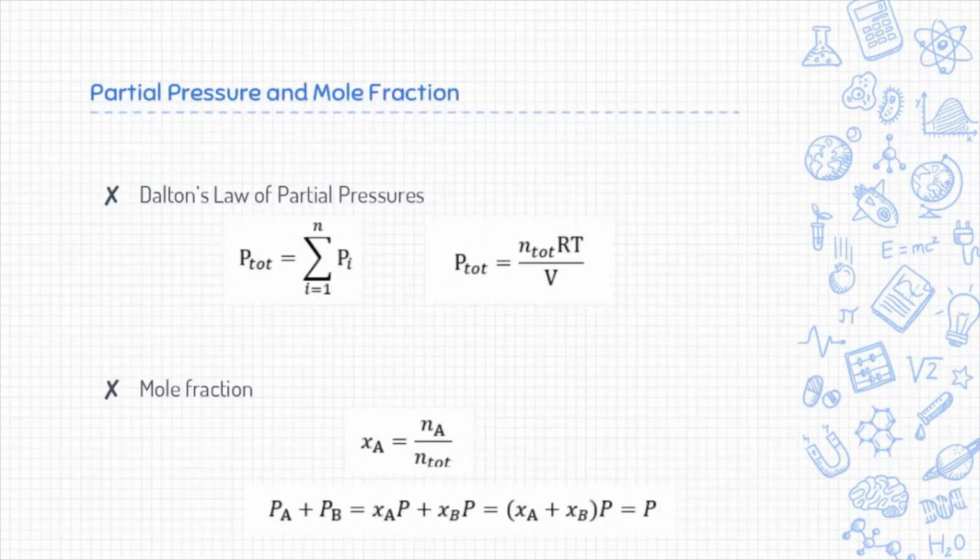Partial pressure and mole fraction. Dalton's law of partial pressures is also definitely something you need to know. It basically states the total pressure of a mixture of gases is the sum of the partial pressures of its components. Let me repeat that again. The total pressure of a mixture of gases is the sum of the partial pressures of its components. That being said, a mixture of gases that do not react with one another behaves like a single pure gas.